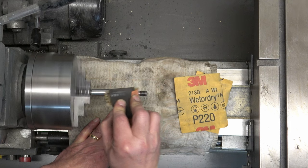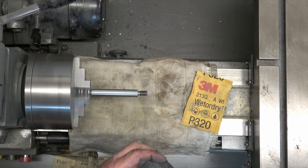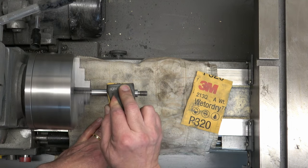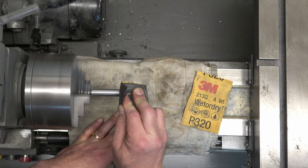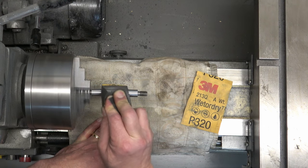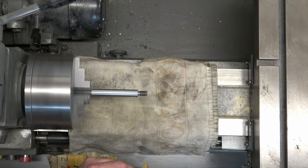Since we don't really care about the outside circumference of the rod, it doesn't really matter how much metal we're taking off — though we're not taking off a whole lot. Once we've finished with the dry sanding, we're going to wet sand. I'm going to show you pretty much the whole process for this first rod, and then we'll just look at cut footage for everything else in the video.